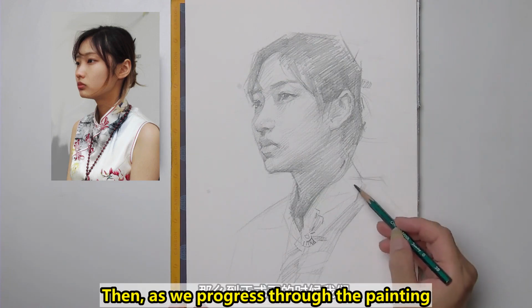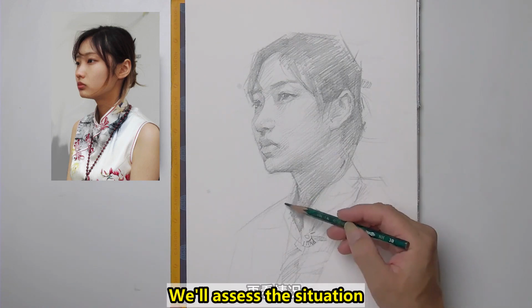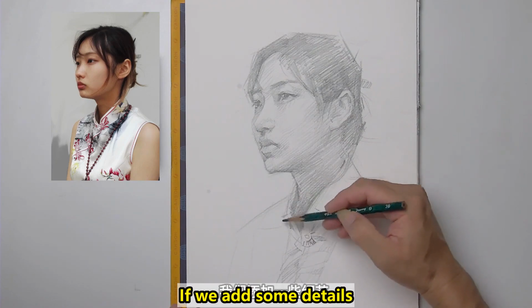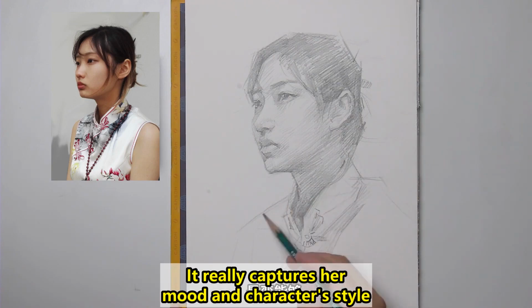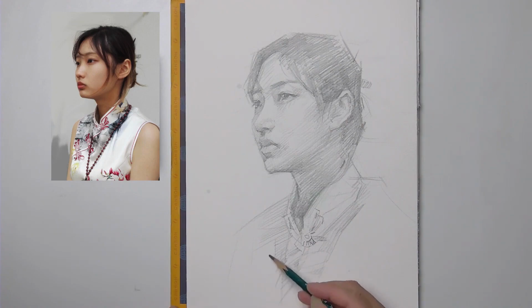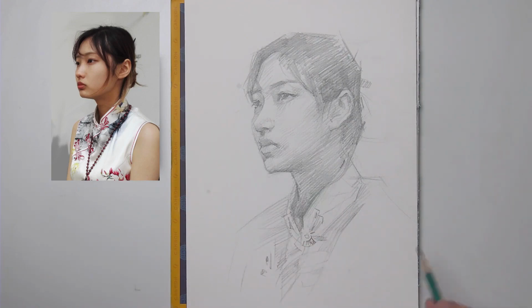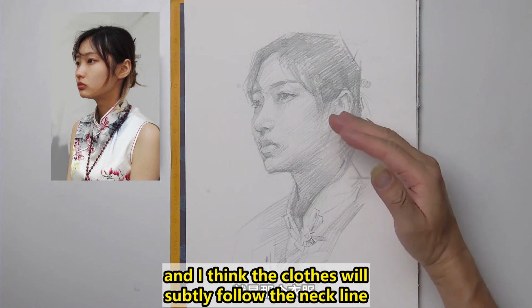Then, as we progress through the painting, we'll assess the situation. If it doesn't disrupt the overall composition, if we add some details, it really captures her mood and character's style. She's still a student, though. Her look is pretty unique. And I think the clothes will subtly follow the neckline.